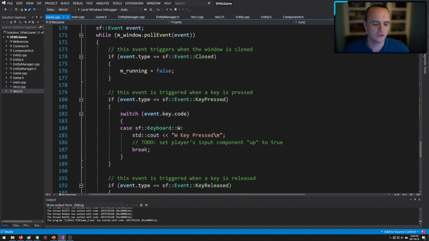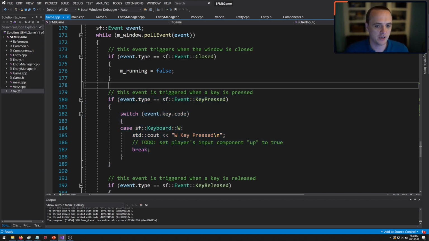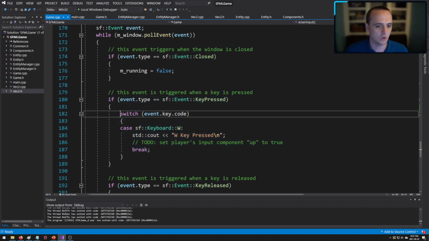Next, we're going to have an input system. So the input system here, this is the key pressed. All right. So we have two types of events for keys. One is when the key is pressed down, and one is when the key is released and goes back up. So for key pressed events, we're going to look at the key code, and I have a simple switch here that says this is an example where the W key is pressed.